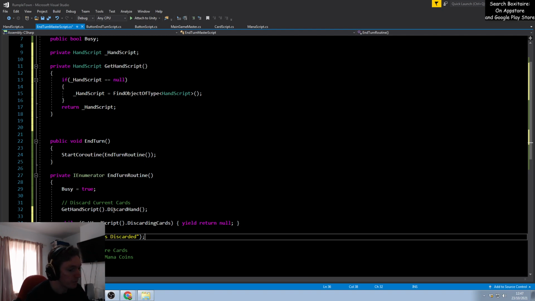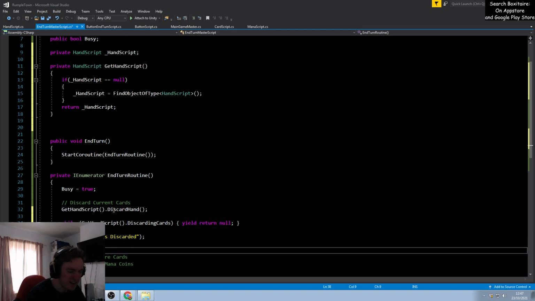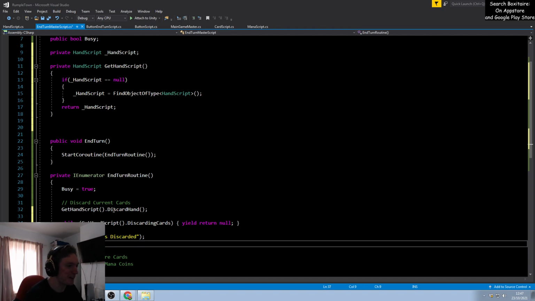Generally, coroutines are very good for doing a very specific thing that takes a period of time. It's more of a preference thing, but like I say, it's quite difficult because I've only got the original Unity. I haven't got Unity Pro or anything, so I can't really tell if it's any more or less efficient. And whenever I'm making a coroutine, I just get that excitement of, oh wow, where are we going? I think I've got a bit of an obsession with coroutines.